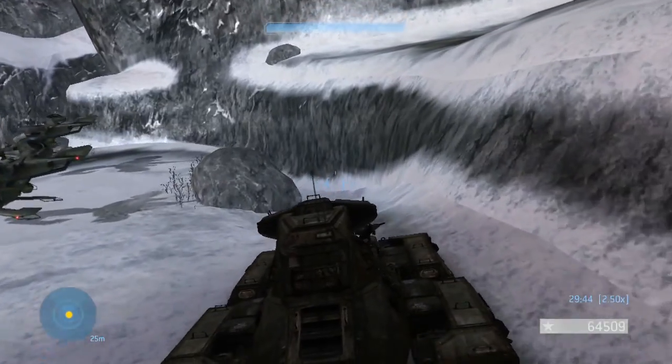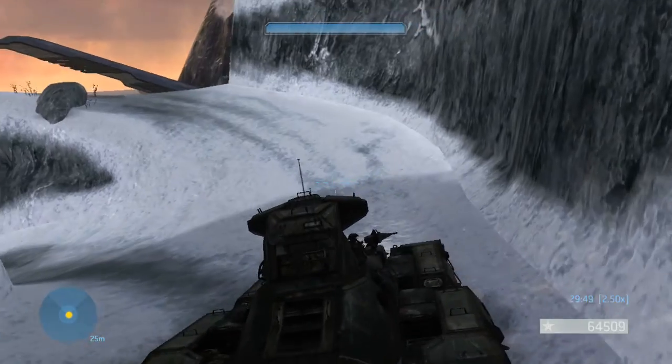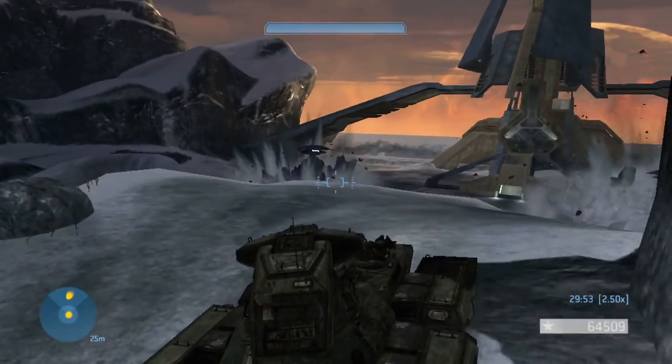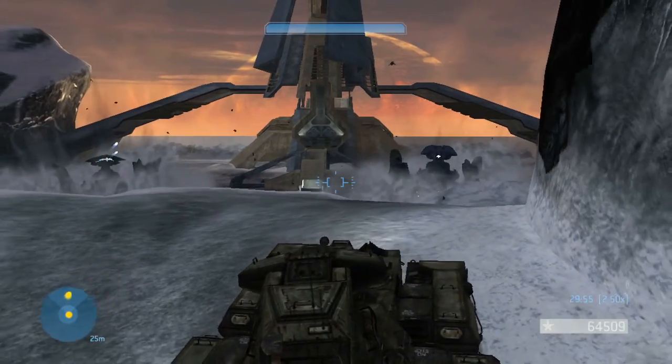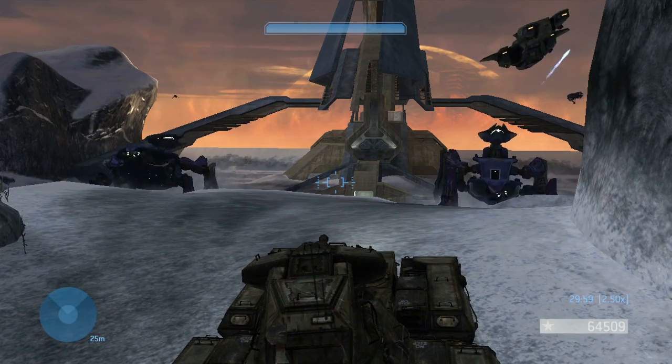So we're going to go around this little path right here. There's a little hill or plateau or whatever you want to call it right here. And, oh, there, 1, 2, uh-oh. 2 scarabs. Repeat, 2 scarabs. 2 monstrosities.